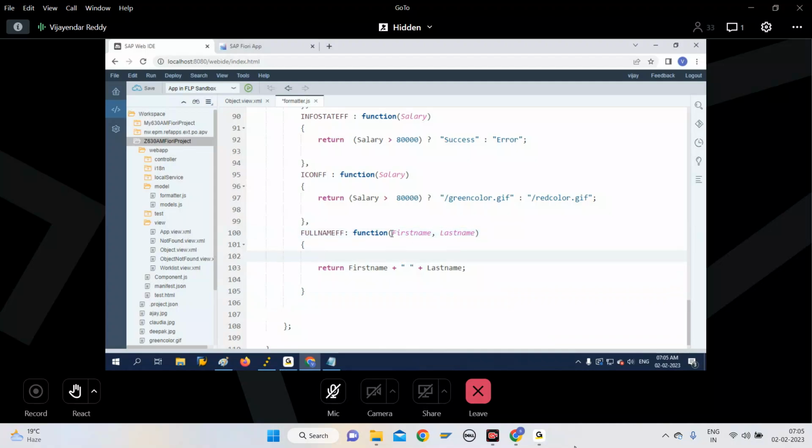That means we are referring to two OData fields in the formatter function. If you use multiple OData fields in data binding, then you can use multiple OData fields in the formatter function. And you can utilize those in your conditions or calculations or whatever. Here we are just simply concatenating first name plus last name with a space as a separator.